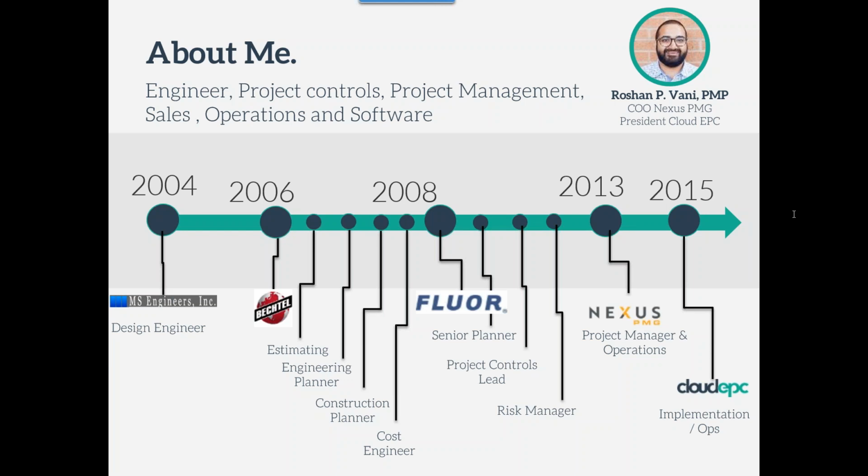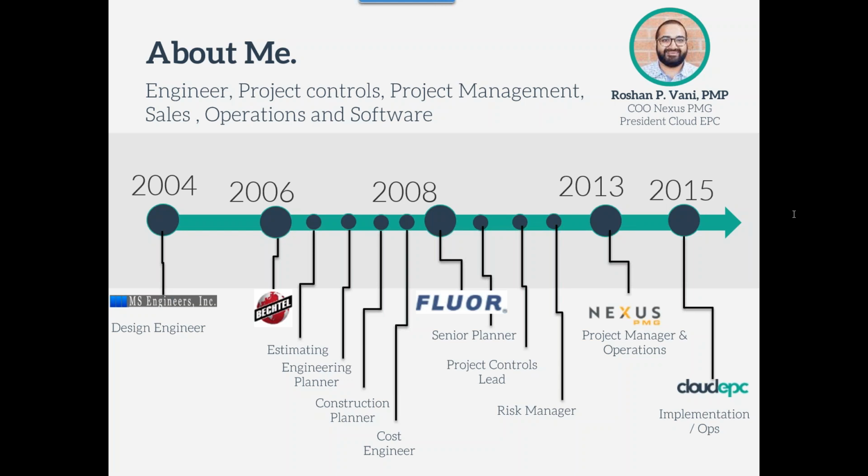And what ended up happening is I got a call from Bechtel in the industrial construction world, basically offering me to work on really big things and travel the world. And I said, yeah, I'd love to give that a shot. So I migrated over from the design world into project controls back in 2006, and started in their estimating group, and migrated from there on project into being an engineering planner, and spent about a year and a half in the home office working with a large engineering task force, working on a full EPC schedule.